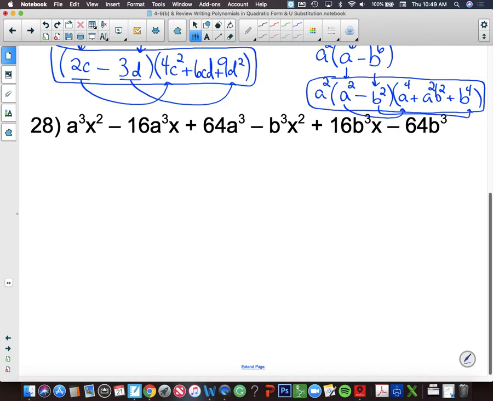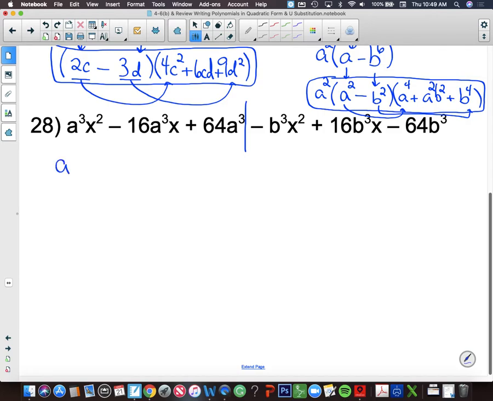Grouping. So you got 6 terms. 1, 2, 3, 4, 5, 6. That means we're going to group them in threes. Okay, so you group 3 and 3. So you got to look at it and see right away, if I group it in threes, is there something I can take out in the front 3? Well, you got an a cubed, an a cubed, and an a cubed. So yeah, you got an a cubed you can take out.